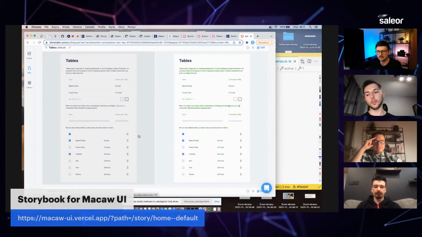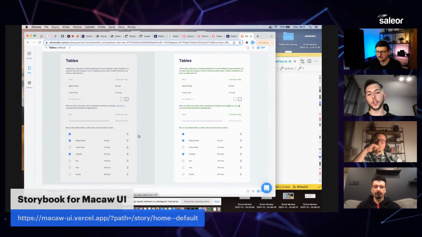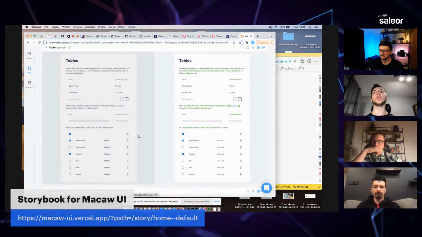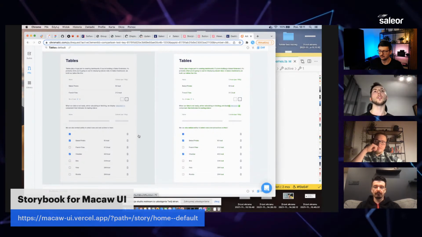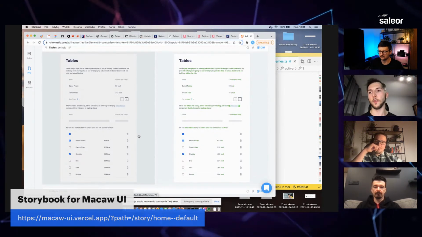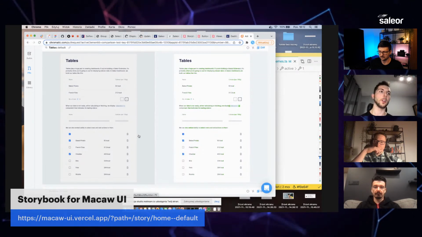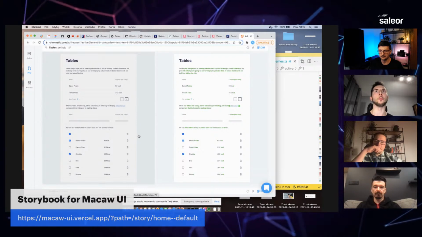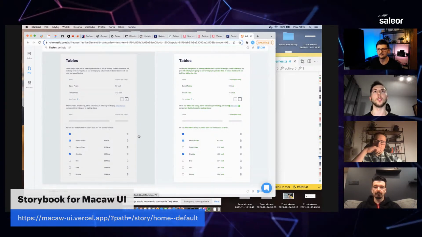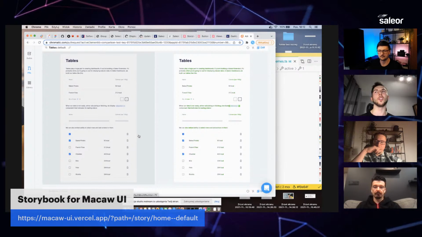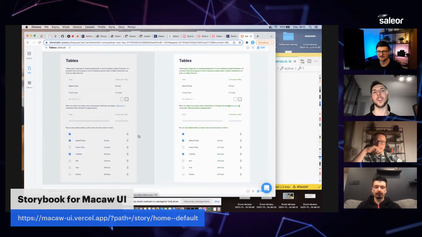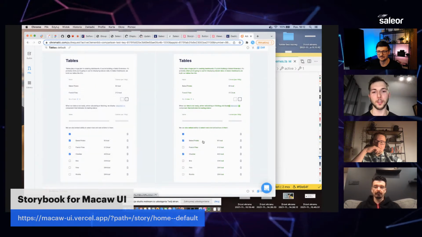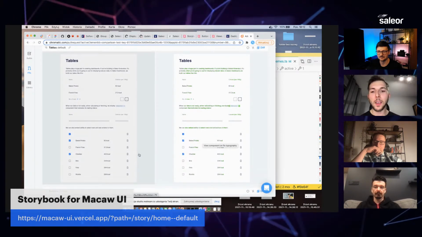So I just send the link to this Storybook deployment to Pavel. He looks at it and points out all of those things I've missed or just left out for a reason and forgot to mention why I did it, because I should ask that question before I do it. But we are humans and this is software development.